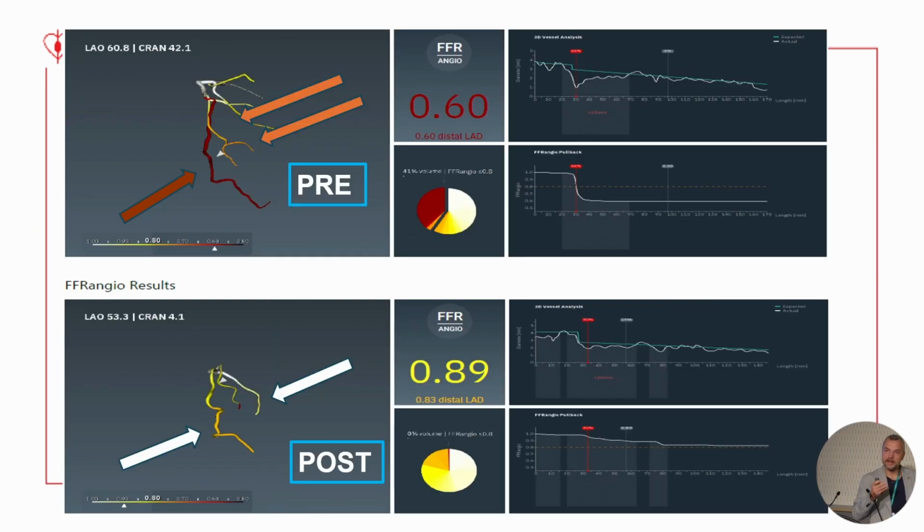This is a head-to-head comparison, pre and post. In other words, doing the projections that I had to do anyhow, I also had the possibility to evaluate the physiology, which, at least in my practice, is paramount in order to better understand whether we can leave the result that we obtained with the balloons or possibly need to work more.